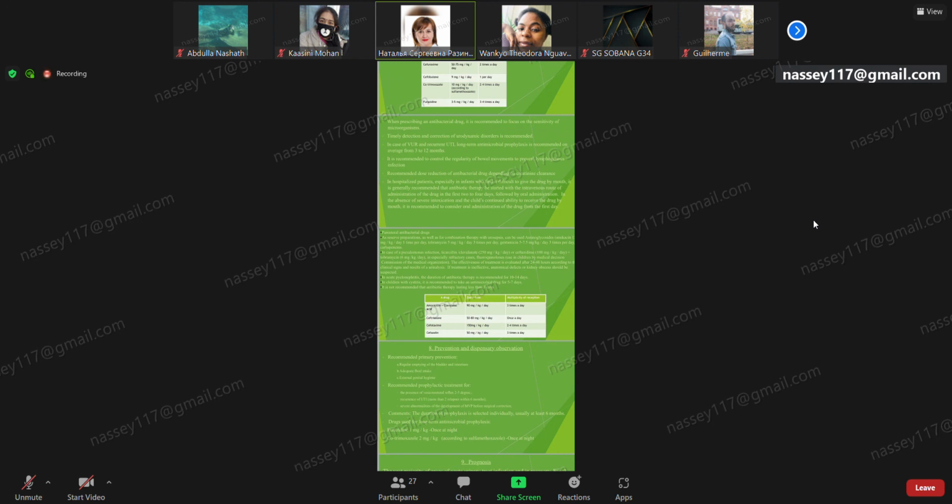To whom is prevention recommended? For patients after operation, for patients who had very frequent attacks of UTI in anamnesis, and here exist such doses. Furazidine, 1 milligram per kilogram per day, once at night. Cotrimoxazole, 2 milligrams per kilogram according to sulfamethoxazole, once at night.